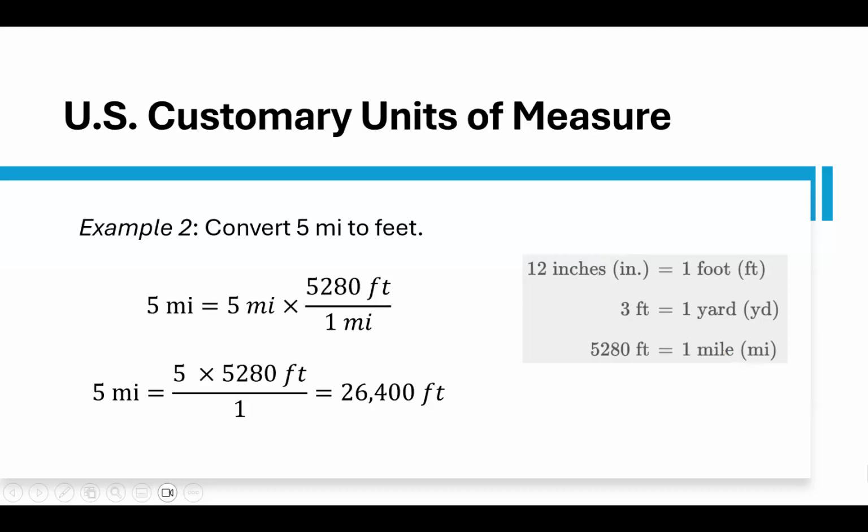And as before, the new units go on the top and the old units go on the bottom. The idea when you set up these fractions is that when you multiply, we think of the units as numbers themselves. So these miles multiplying cancel with the miles dividing, and you end up getting only the new units, which is the feet. So once you have the units, next put the numbers. Notice that next to miles, we have a 1, so I put a 1. Next to feet, I have 5280, so I put it on the top.